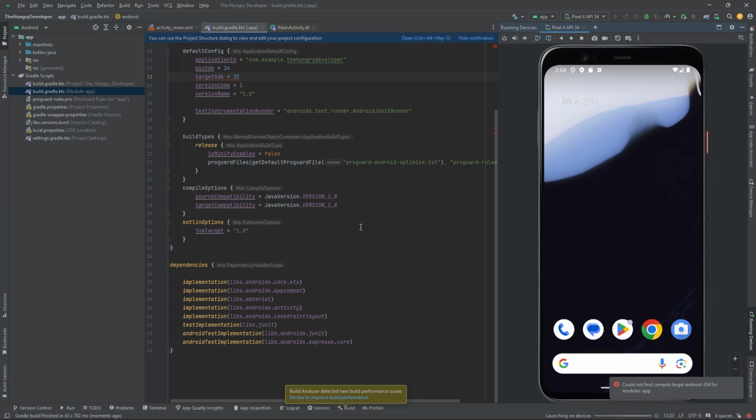So we put in here anything that we need, whether that's card view or the default things or some other library in the future, and we will be adding many new libraries throughout this course. We put that in this block here. When we build the app, Android Studio will go and fetch these, download them from the internet, store them locally, and then we can start to play with them in our XML and Java code.